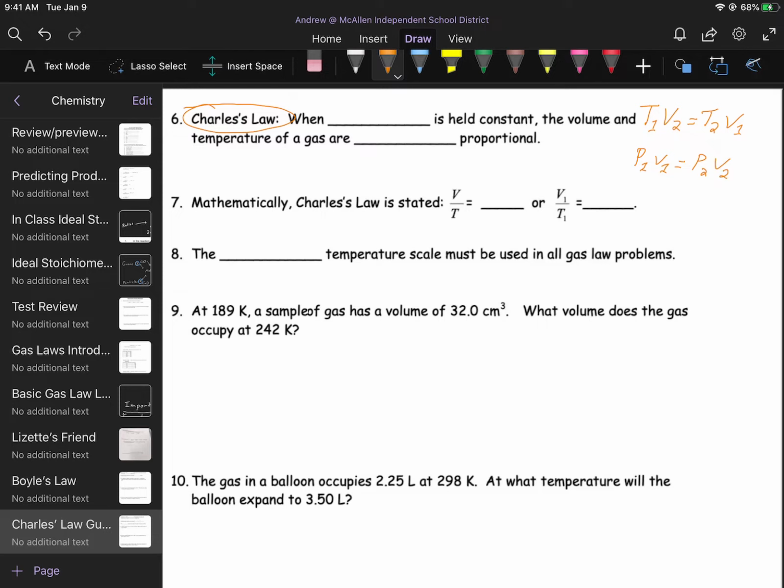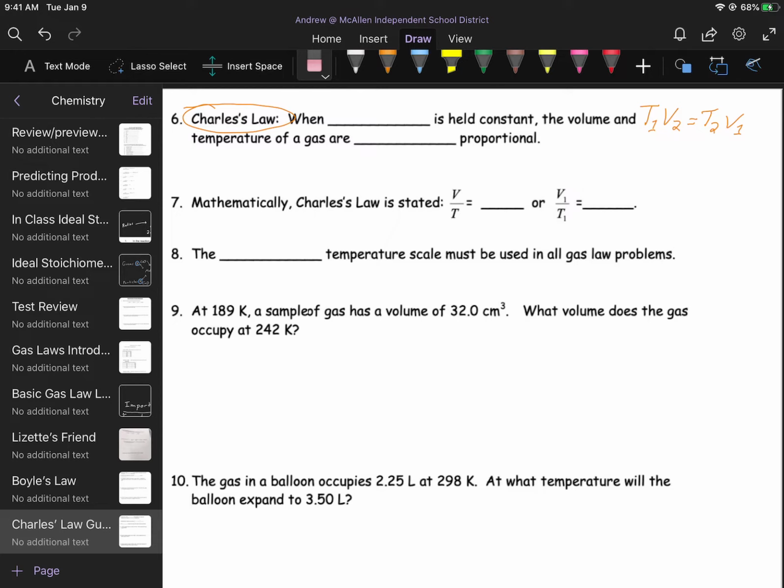Charles' law, we're going to switch them. It's the starting temperature with the final volume. So, don't make that mistake. Now, that one is flipped because the original form of Charles' law is a fraction. But I know you guys don't like division, so I turned it into multiplication for you.